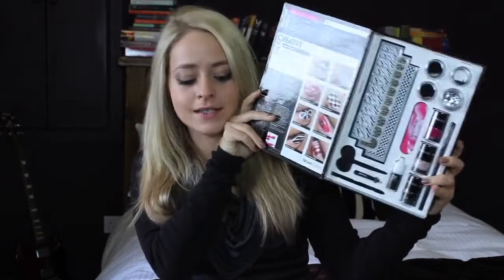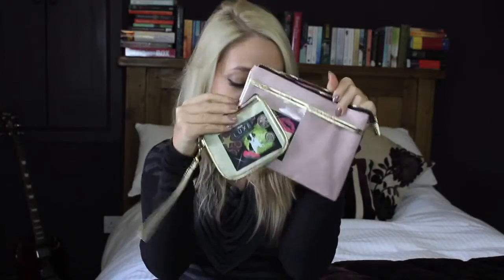First up is the Pixi Ultimate Beauty Kit. You can win Jack Wills pyjama bottoms in a size UK 10. You can win a front cover Brushworks nail art kit. You can win a Diesel Loverdose Perfume 75ml Eau de Parfum Edition. You can win a Clippy customisable luxe makeup bag and purse set, which is so cute. You can win these adorable Marc Jacobs Turnlock earrings, which are gorgeous.